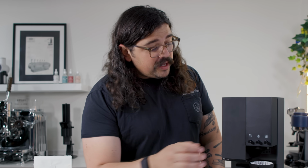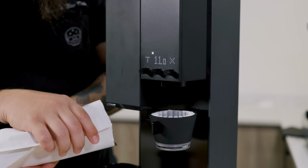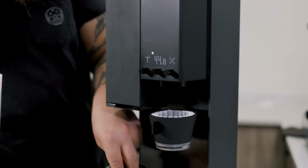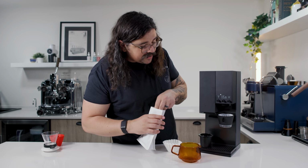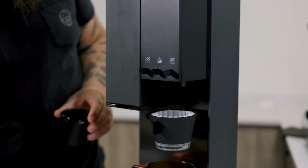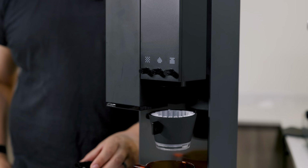So now we need to weigh our beans. I'm gonna take the scale, click it. I need to get 15 grams. Oh, went a little over, so let's just pull some out. See how responsive that is? Super responsive, very nice. I'm gonna exit out of that scale, and now we're back to our original screen.